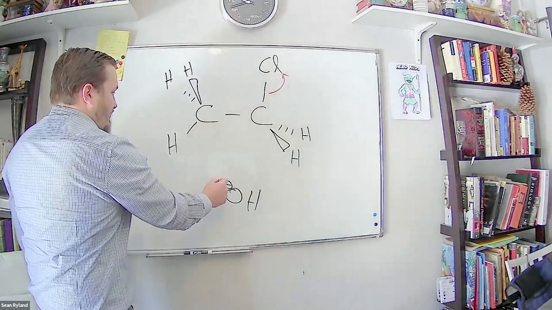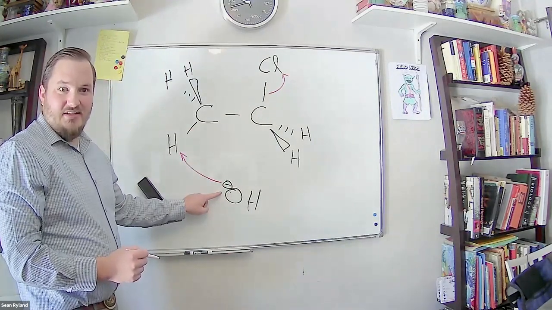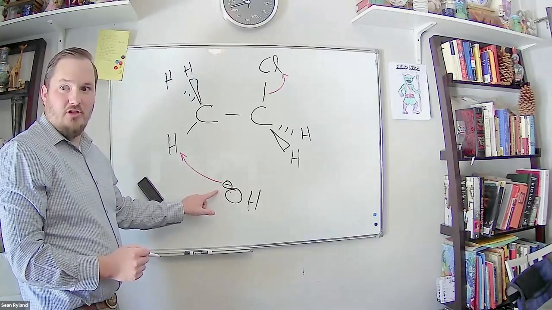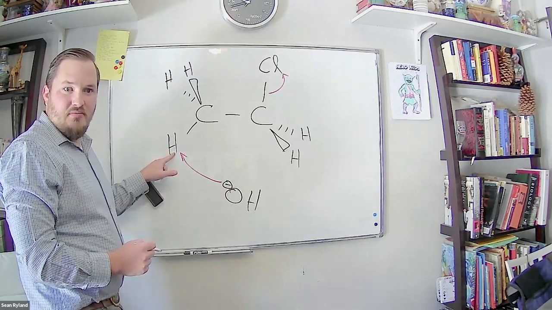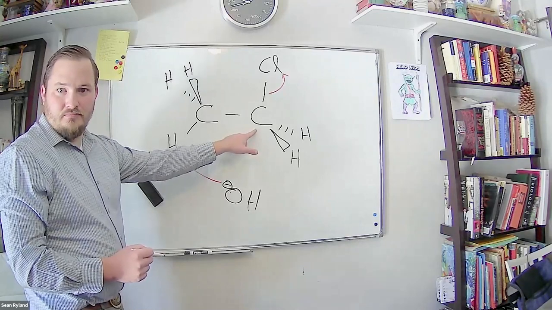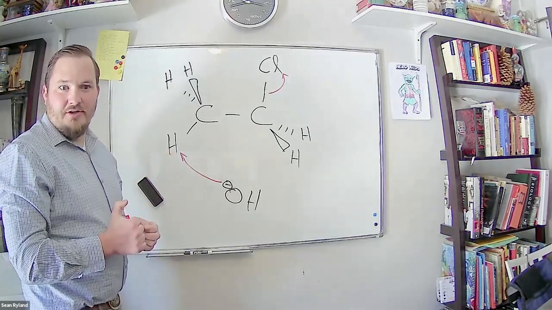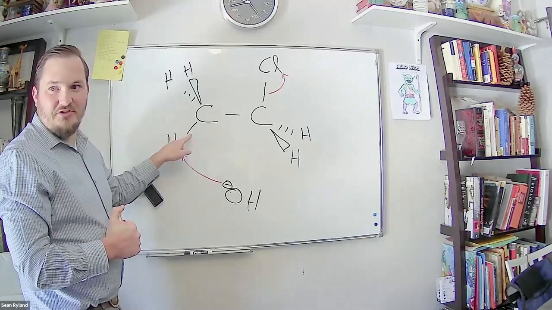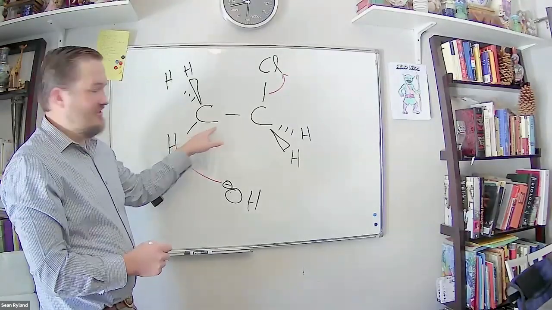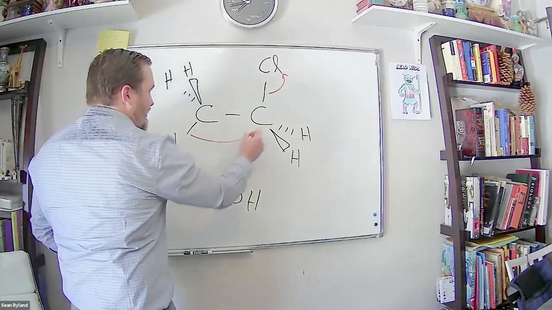The difference though, if we're going to have an elimination reaction, is that your nucleophile is going to act as a base instead. So it's going to act as an acid-base reaction, a proton transfer reaction, where the target for the nucleophile is the hydrogen instead of the active carbon. And that hydrogen can only have one pair of electrons, which means if the base pulls an H plus off, what happens to these electrons? They stay with the carbon. And then you have a carbon with an extra pair of electrons next to a carbon that's missing a pair of electrons. Or more likely, it's all happening in one step.